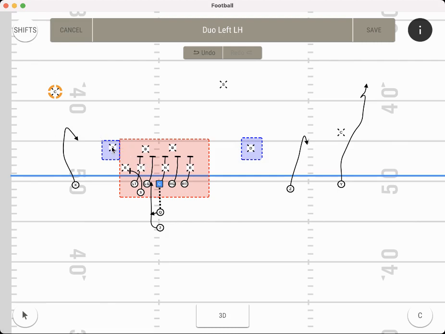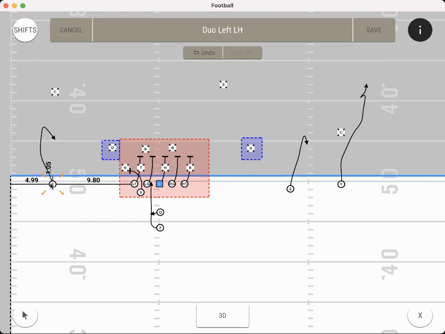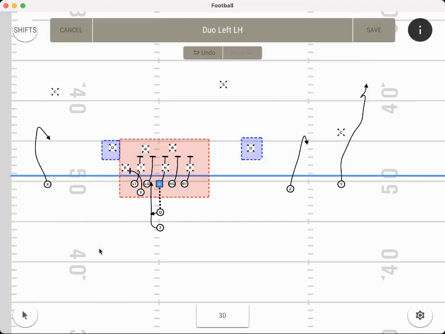So what the RPO is here, you're reading this guy. If this guy decides to come try to make a tackle here, you can pull the football, flip your hips, and throw this hitch. And really, he should be a little wider. He should be right about here. If he enters the run fit, you can pull the ball, and we'll work on the fundamentals. I'll show you some videos of some NCAA guys doing it. And you can put the ball right here on this hitch.